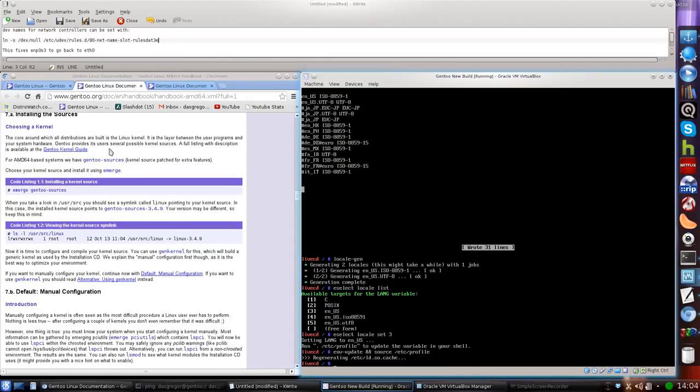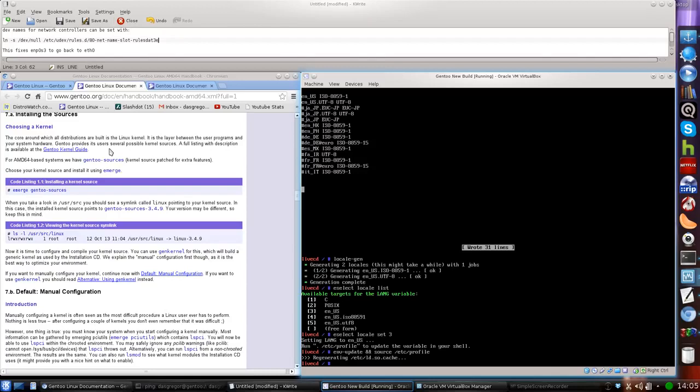The first thing that we're going to need to decide is what kind of kernel we're going to use. If you're going through this tutorial, then you're probably not that comfortable with the kernel, and what we're going to do is a fail-safe kernel, one that's going to work no matter what, so that we don't have to worry about configuring it to our specific system. Plus, since I'm in a VirtualBox to do this so that I can show you everything, it doesn't make sense to try to customize the kernel at this time.